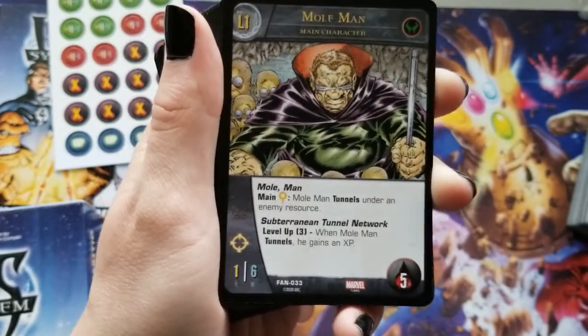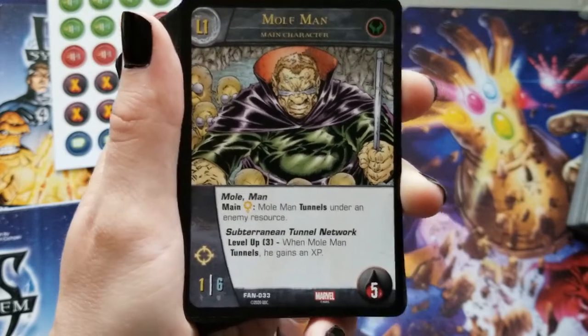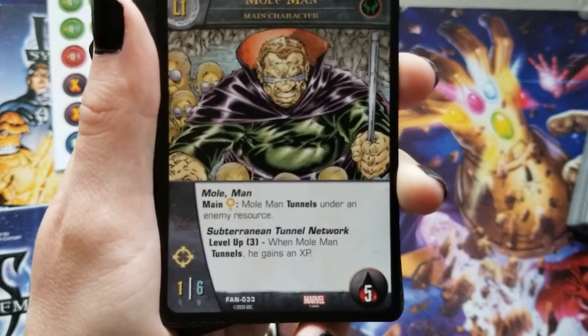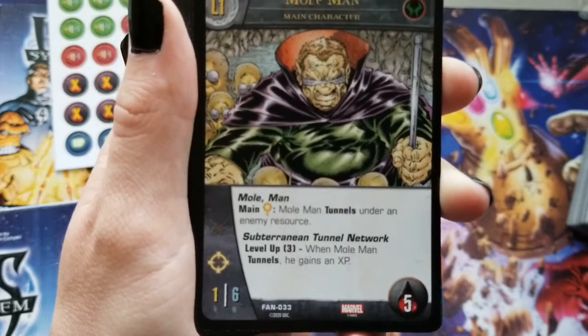We have Mole Man. I love that there's a Mole Man main character in the game. He's a 1/6 ranged, 5 health, frightful character. He has Mole Man. Main yellow, Mole Man tunnels under an enemy resource. Subterranean tunnel network, level up 3. When Mole Man tunnels, he gains an XP.